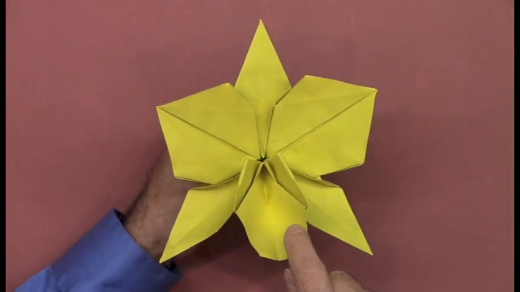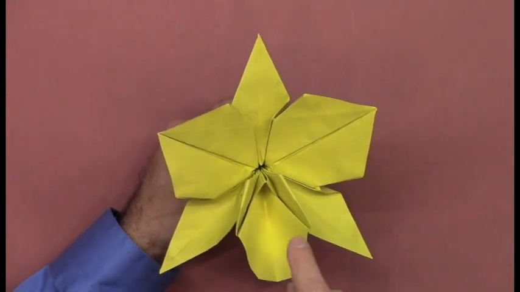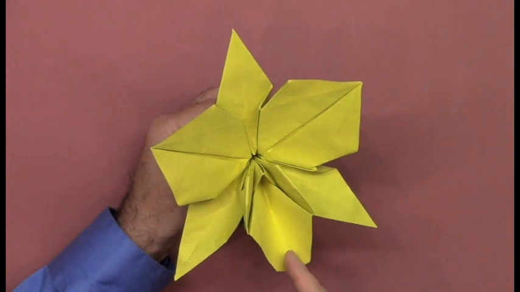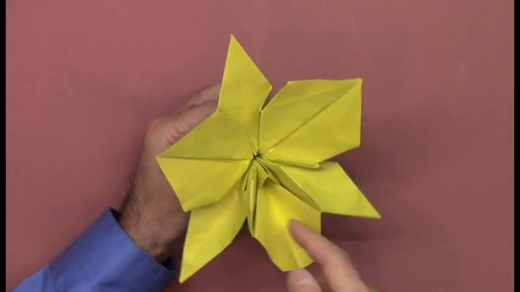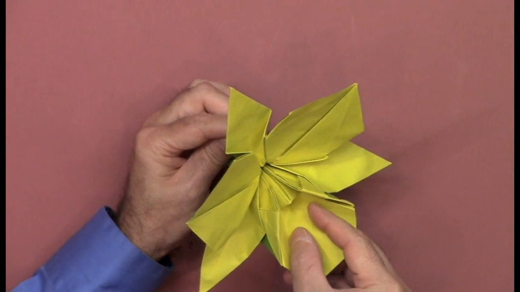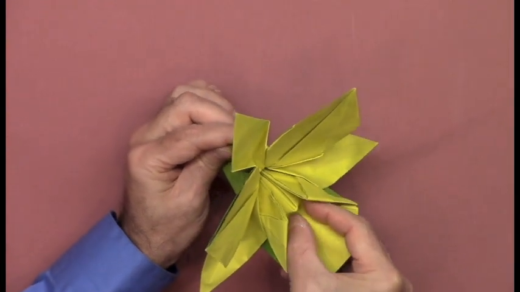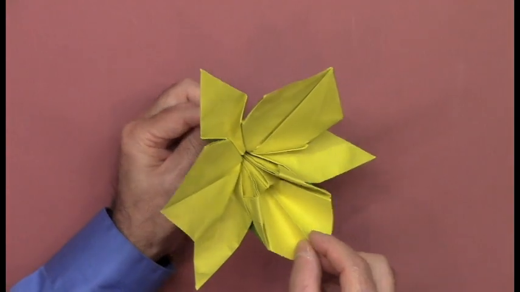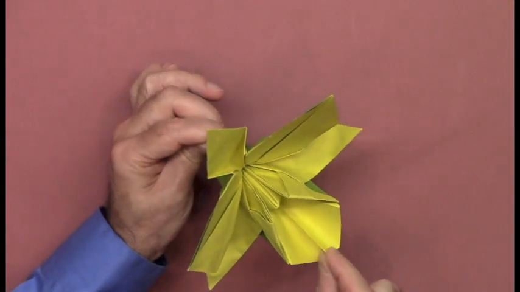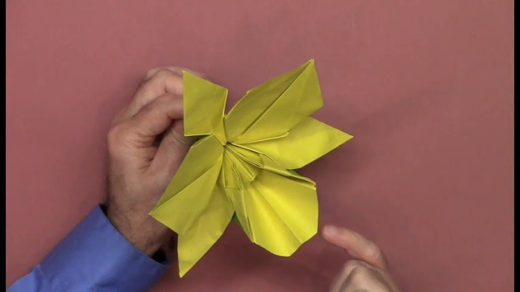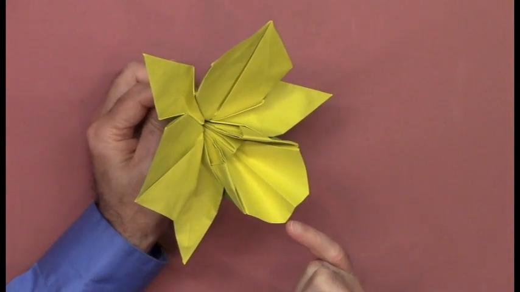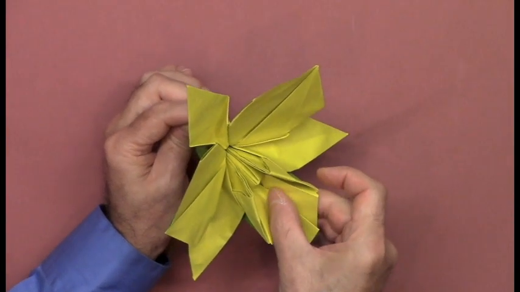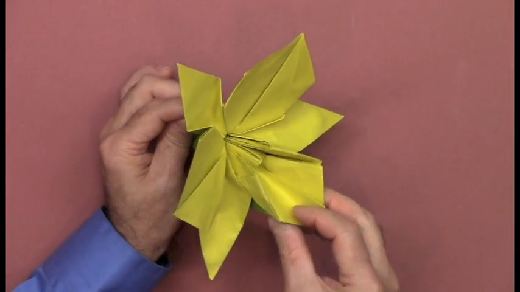Here is the lip of the orchid and there are many ways that you could add features and embellishments. I'm going to show you the way that the diagrams indicate. To inside reverse fold this bottom center line. So what you're going to do is grab that crease and turn it into a mountain. Pulling it up inside like this. And then using these corners at the bottom as end guides, you're going to fold a valley fold on each side of that ridge.